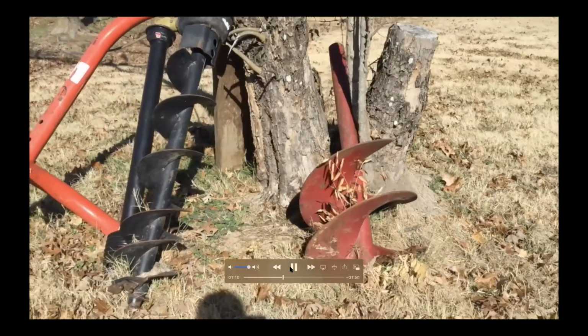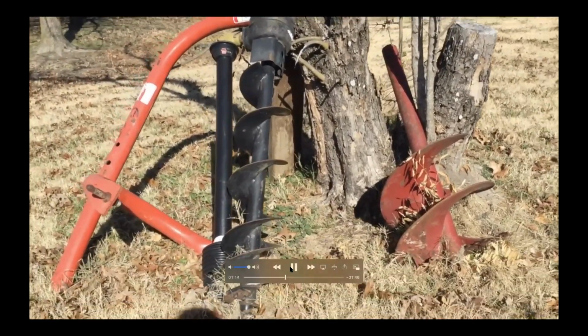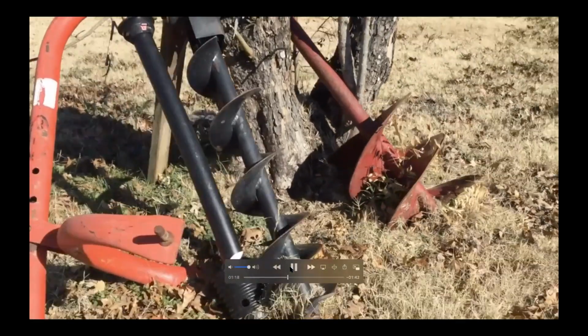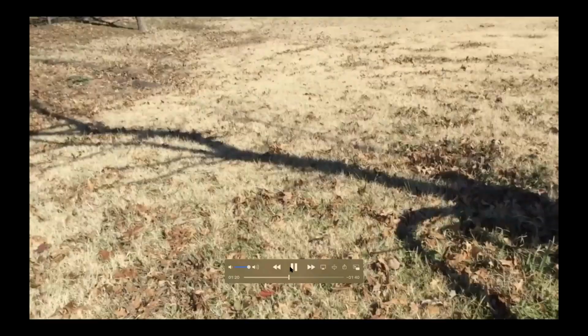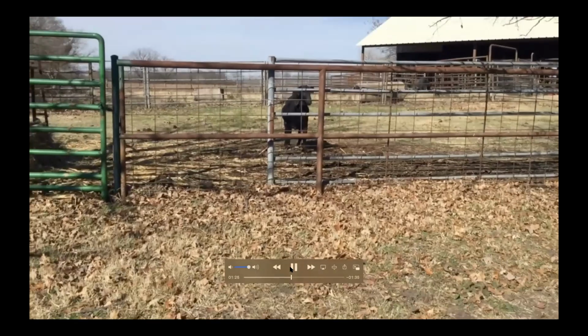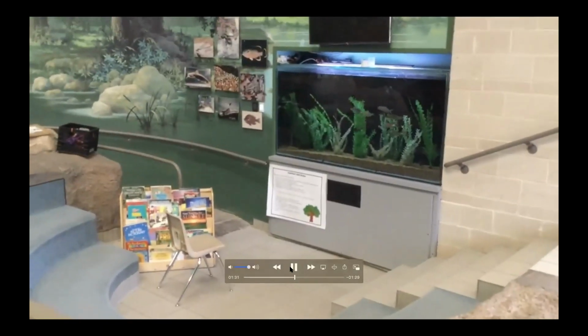And these are some really big screws. I had no idea what they were used for, but apparently they are post hole diggers. So we use them to dig holes. Look at the width between those threads on the screw. This is Jabez, our goat. This is the inside of our Habitat Museum, and you can see a long incline plane, that ramp.